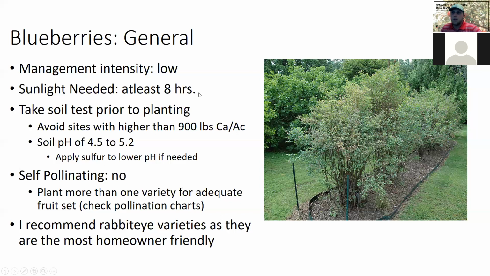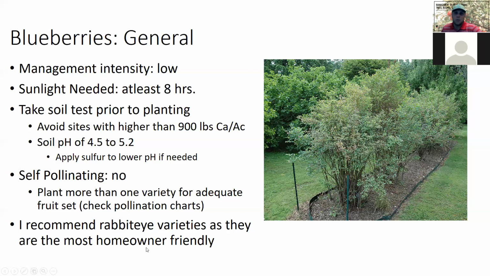So this can be an issue for a lot of people who just say, "Oh, well, it's a blueberry; it's easy. You don't have to. You just plant it." Keep in mind you need to plant more than one if you really want to have good quality fruit and have that good pollination. Check those pollination charts. As far as varieties or species, there's northern high bush, southern high bush, southern low bush, and rabbit eye.